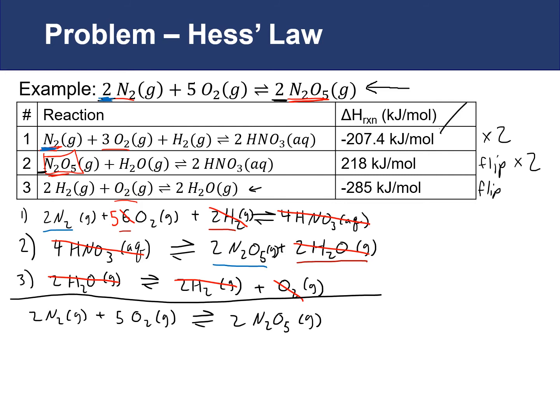Okay, when we're trying to figure out the energy, the values listed here are per mole of reaction as it's written. So in our use of the first reaction, we doubled how many times the reaction is run. And so the energy for this particular step needs to be twice as much here as it was listed in our table, right? We're essentially using the reaction twice. Each time the reaction is run, it's exothermic because energy is coming off, and it gives off 207.4 kilojoules per mole of energy.